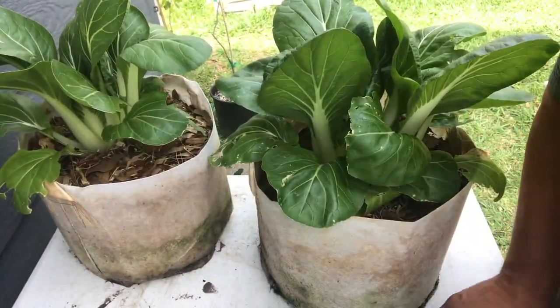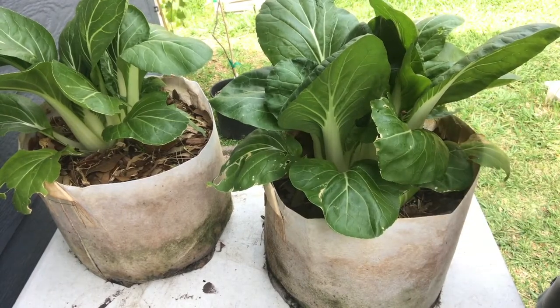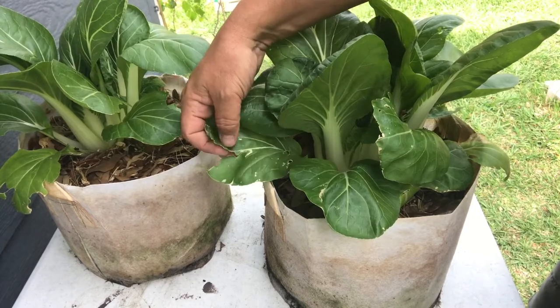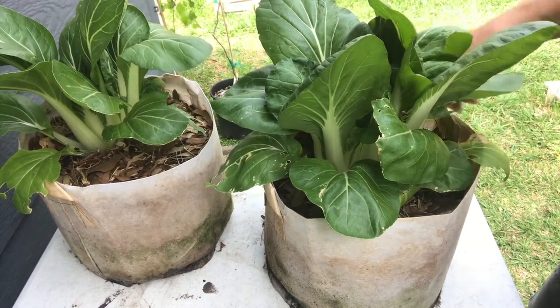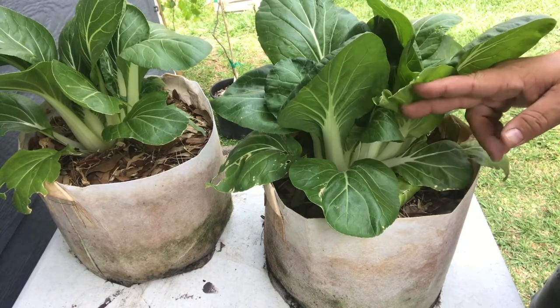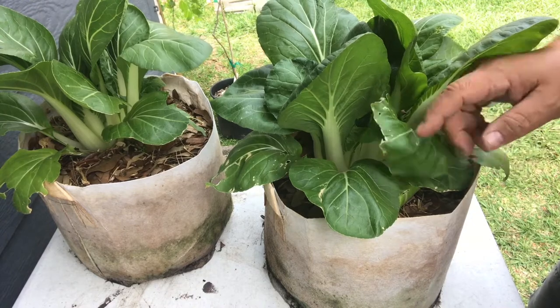There we go. Now what I have here is some bok choy that I've raised in these little three-gallon cloth pots. And of course you can see that the bugs love them, the slugs love them, but it's time to harvest these. They're bigger than your normal baby bok choy, but they're not full size. And I'm going to make just a bok choy side dish today with a little bacon, and I'm going to show you how to do that.